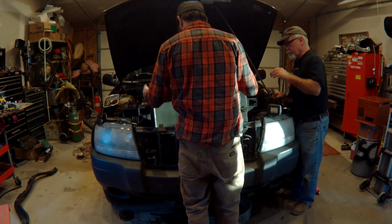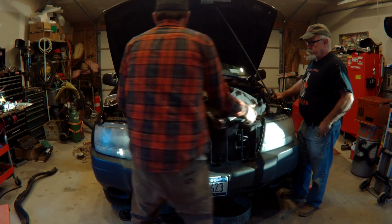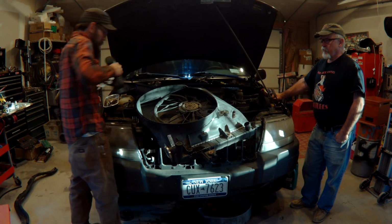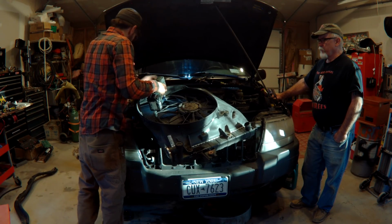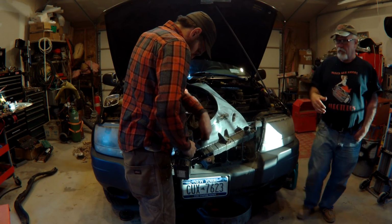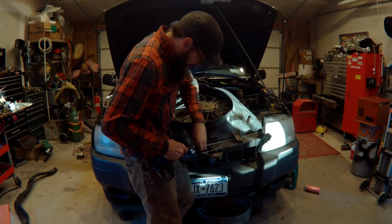And now you got 4 10mm bolts on that for the fan to come off. Which, it's weird, it's got the offset fan with that shroud like that. I guess they just did an electric fan with these, and you could have had an option for a mechanical fan. Why wouldn't it just be centered? I don't know. Yeah, one of these was a pain in the ass. So you might want to spray these with WD-40 or whatever penetrating oil you use. Us here Americans, we love our WD-40.